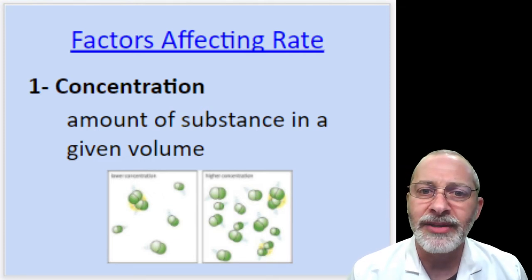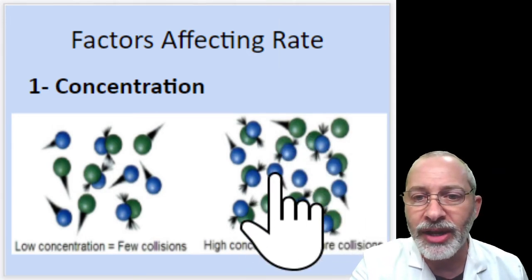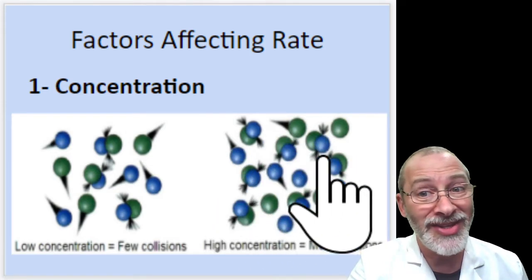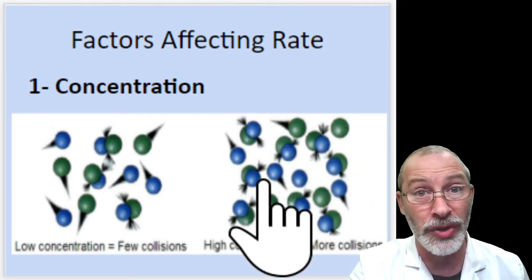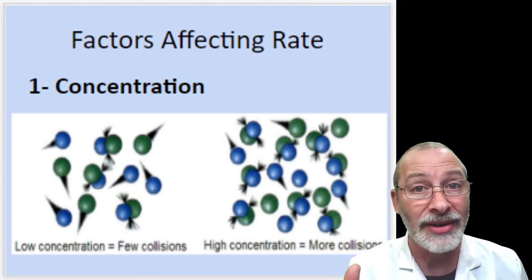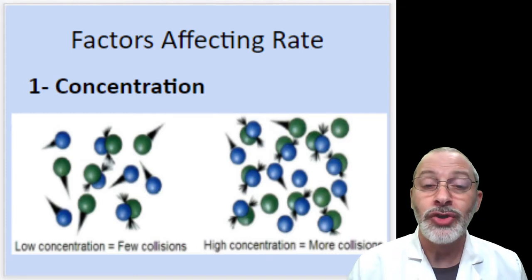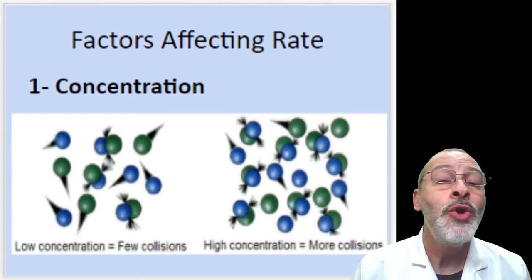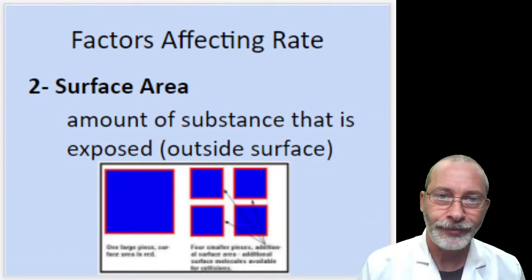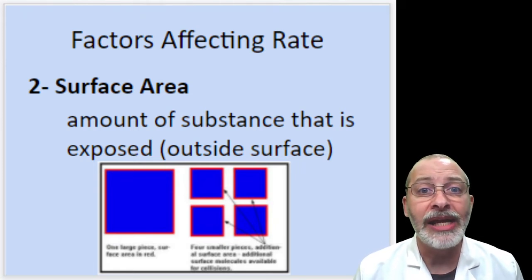So, in the context of chemical reactions, the greater the concentration there is of something, there's going to be more collisions taking place between the molecules of matter. And as a result, a chemical reaction, no matter what it is, is going to occur more rapidly. So increasing concentration will increase the rate of reaction. Brings us to number 2. Number 2 is altering the surface area of something.